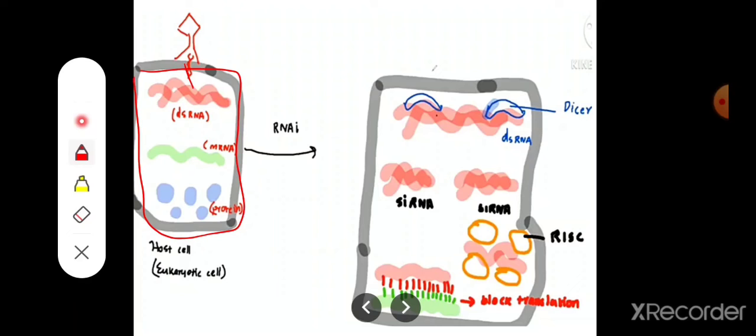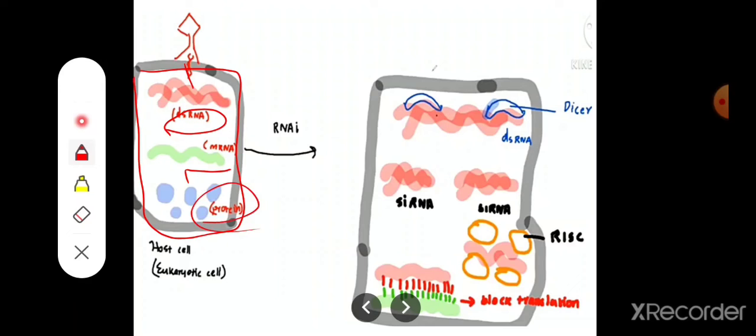Okay, so what is happening? This double stranded RNA will produce the mRNA and protein production will happen. And we can't withstand this protein production inside a eukaryotic cell. We can never just watch this protein production in our cells, because they will start destroying our cell.